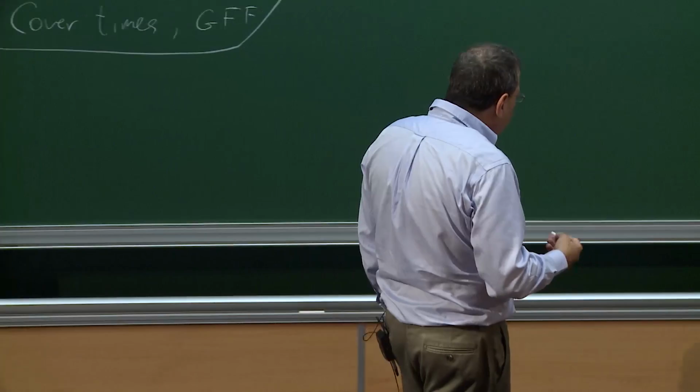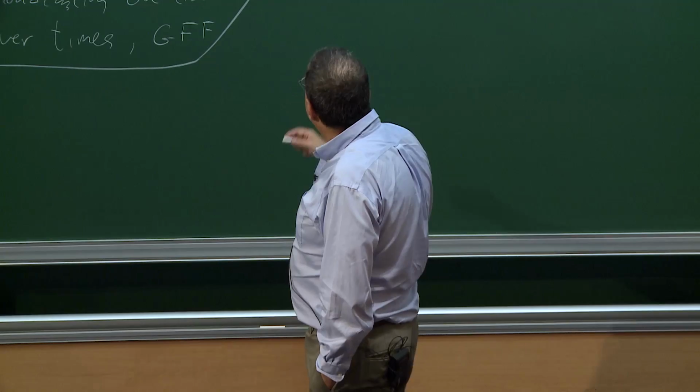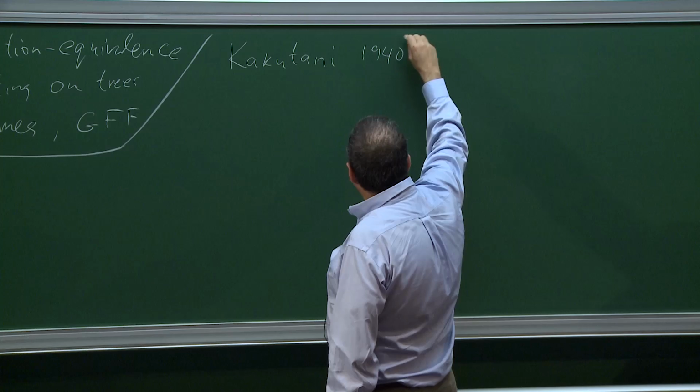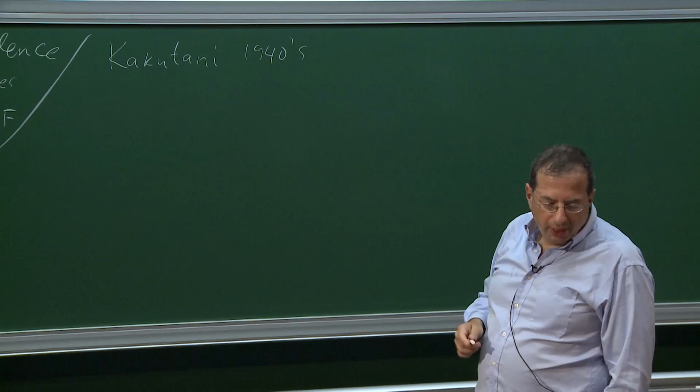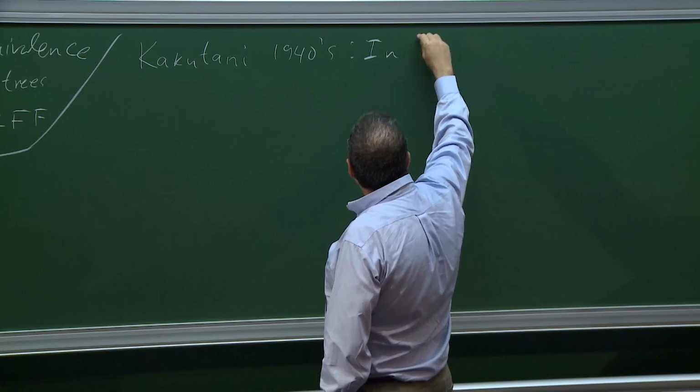So this example of intersection equivalence, let me go back to the background, really to something very, very old. A theorem basically of Kakutani and Dubins from the 40s, which tells us which sets are hit by Brownian motion. To be concrete, let's focus on three dimensions. This can be adapted to any dimension. So just to be concrete, I want to focus on R3.